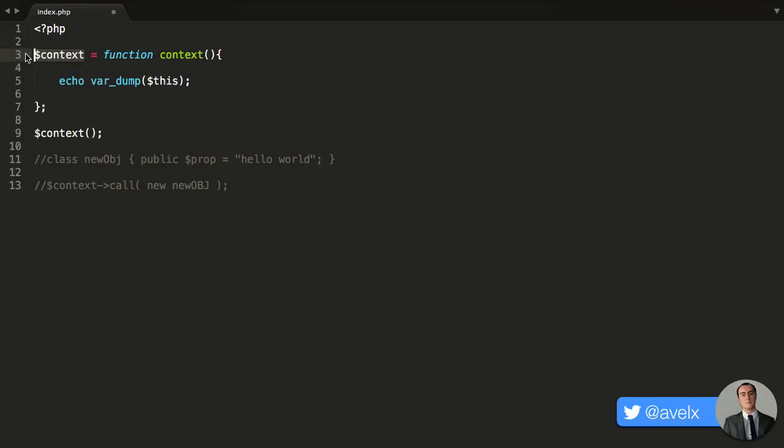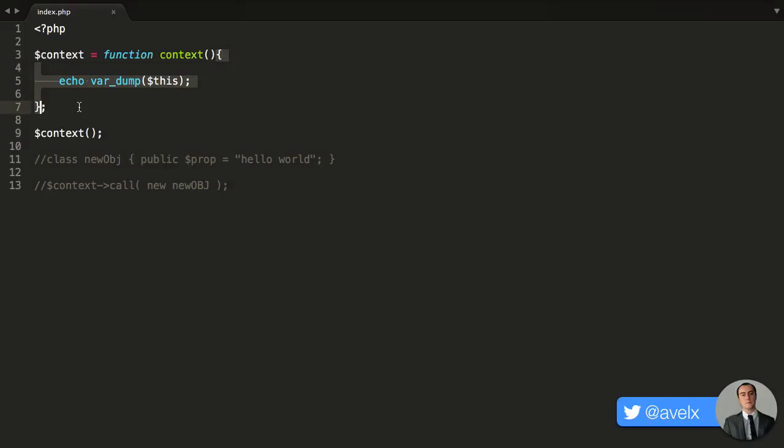Now that I've shoved the function inside of a variable, I want to invoke this function. So I'm going to target the variable and then open and close the brackets, and that will tell the PHP compiler that this is a function, a callable object, and it will invoke the execution context.